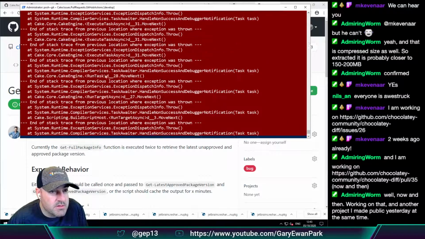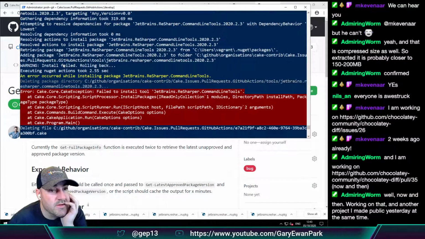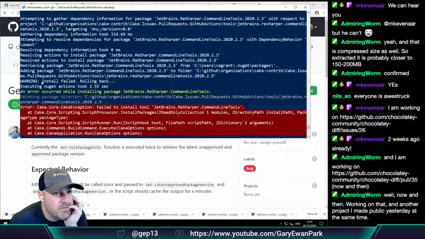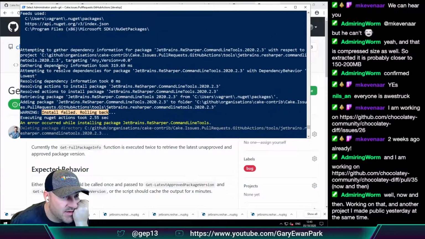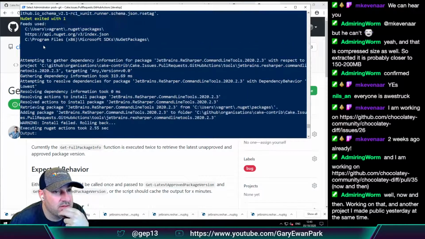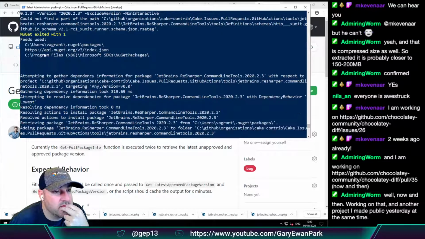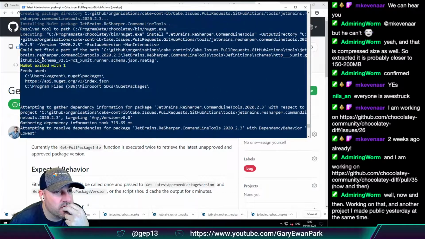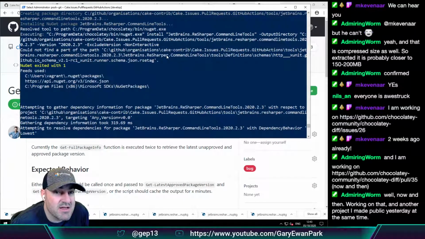So we go back to here. Then what was it doing? Install failed, rolling back. Why did the install fail, people? Could not find part of the path. So it gets that. What is that?